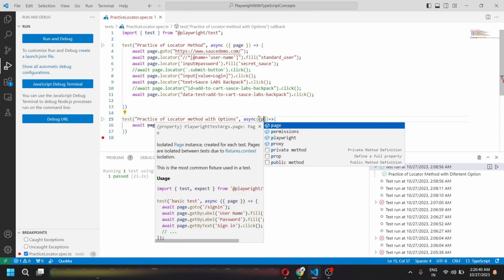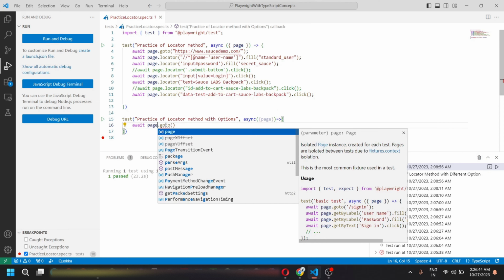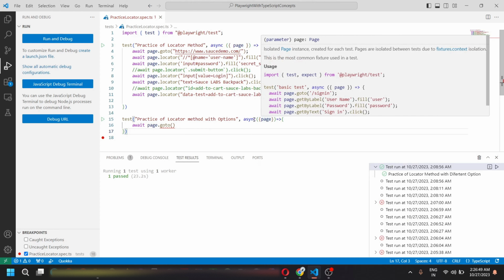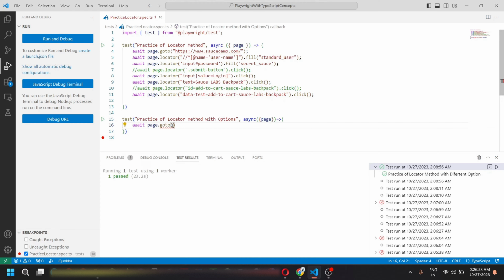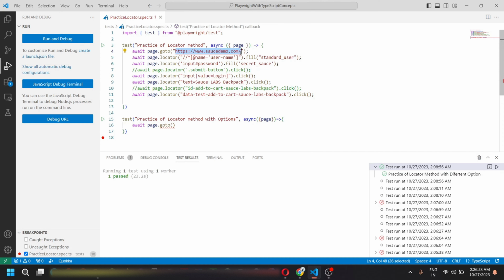It is taking some different page offset. Now it will take the page fixture which we have created. I forgot to put it here. We need to pass this argument here, the page fixture. Now let's open the same site, saucedemo.com, as a string in double quotes.